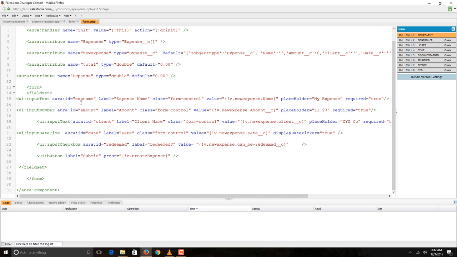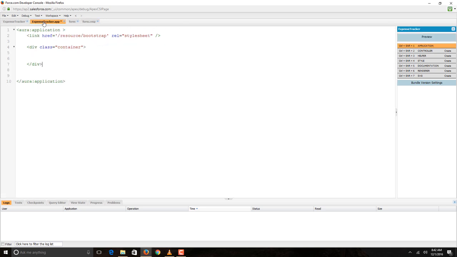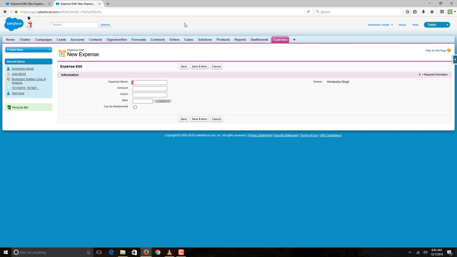So we have created our fields here, our form is a bit designed, and let's also add this component to our form application, and let's see how things are right now. Lightning components require my domain. Okay, this is a new org, so I will have to set up a custom domain first. So I will set up any custom domain for the demo purpose, because I have already shown you everything step by step in the previous video, how you can set up a custom domain.